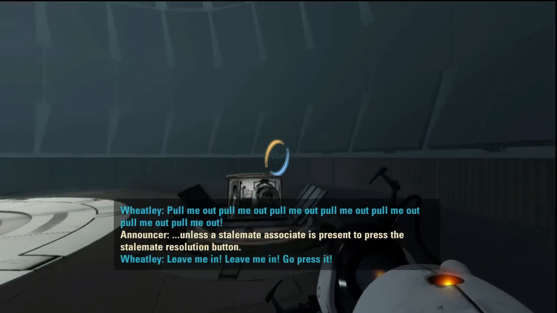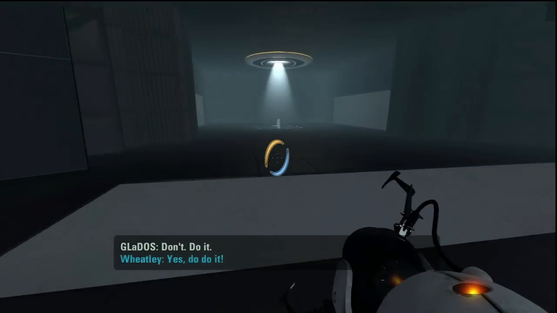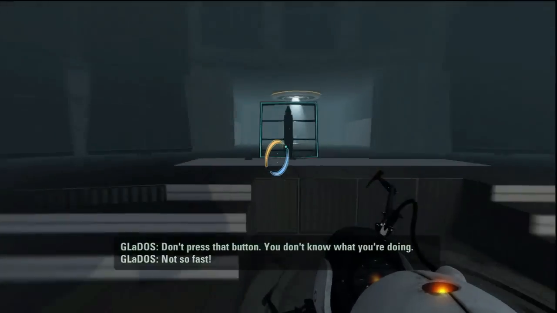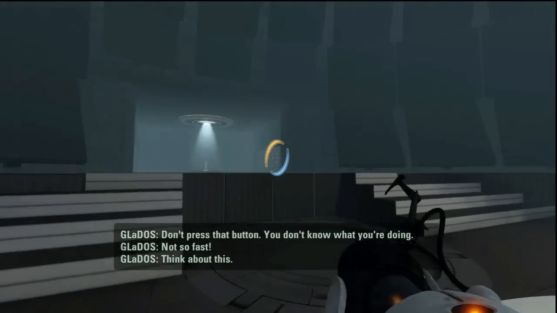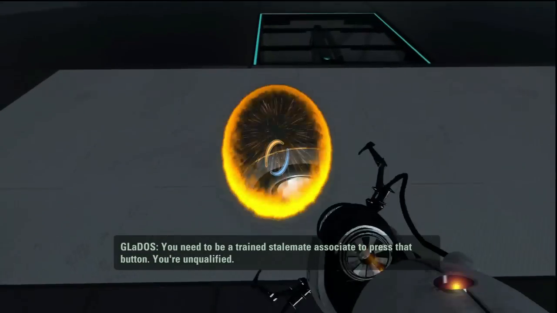Hold the app! Leave me in! Don't press it! Don't do it. Yes, do it! Don't press, not so fast. Think about this. You need to be a trained stalemate associate to press that button. You're unqualified.